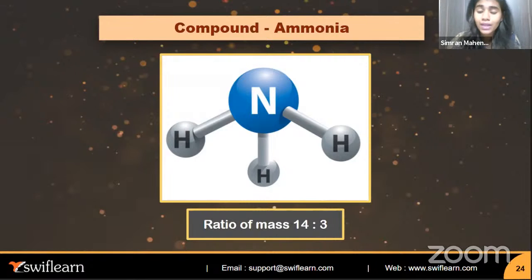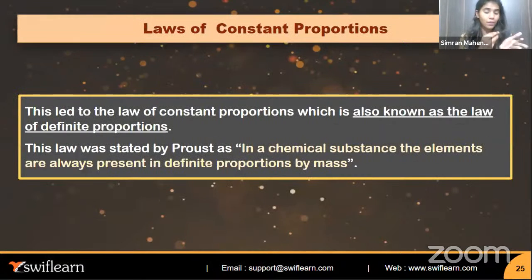Okay. So here we could see that there is a fixed proportion, right? The ratio is always fixed, right? Based on this, the law of definite proportion or constant proportion, it is the same thing. Law of definite proportion and law of constant proportion is the same thing. So in exam, if they ask you constant proportion or definite proportion, you write the same law. It was formulated by Antoine L. Lavoisier.